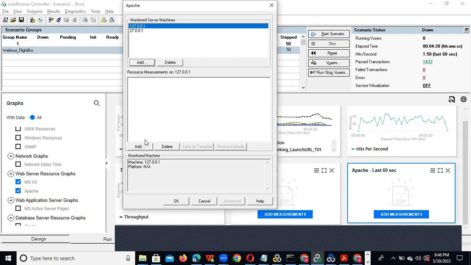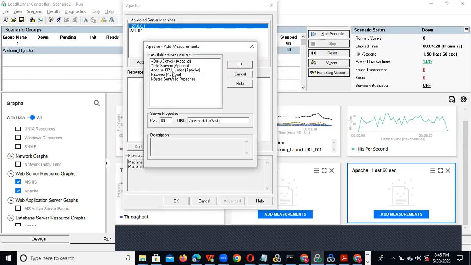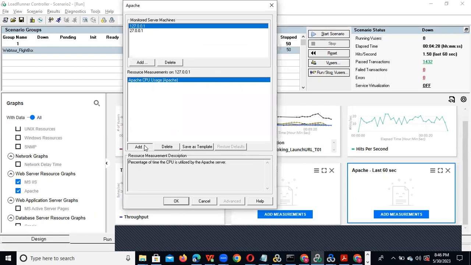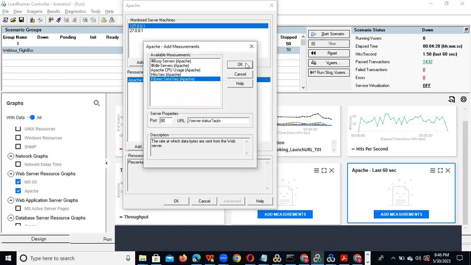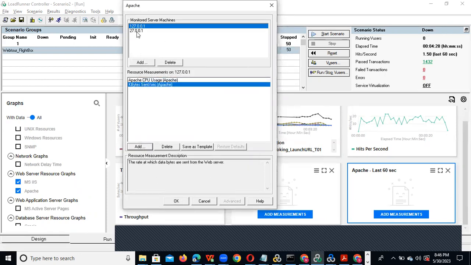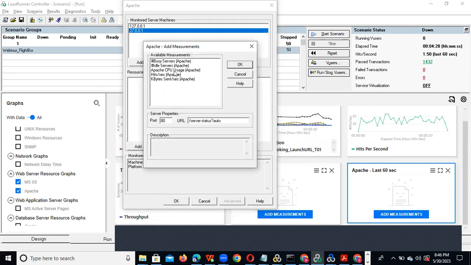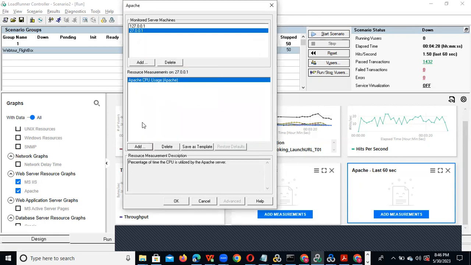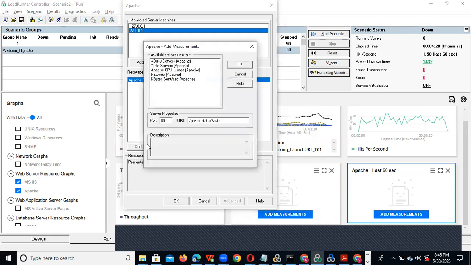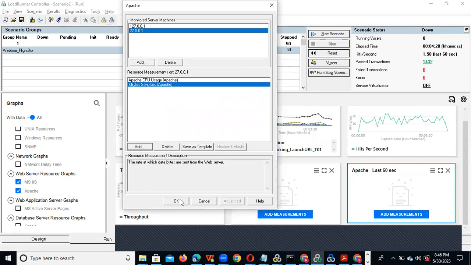Each server needs its own CPU utilization and memory utilization counters, and each will be different. Now this is fine, right? You can add Apache CPU here, and from the memory point of view add kilobytes.